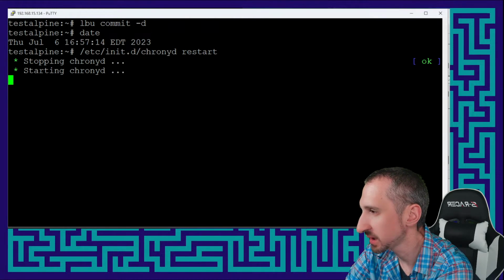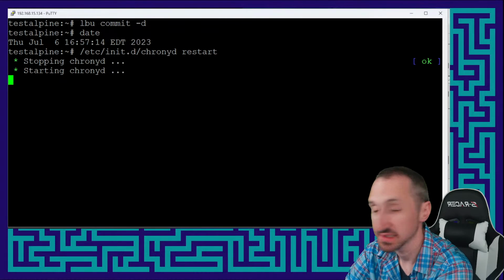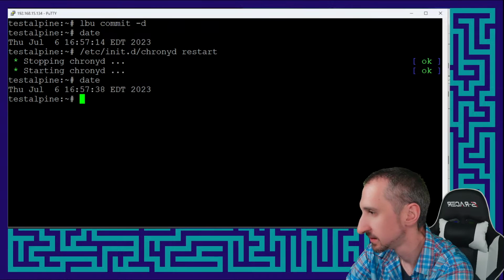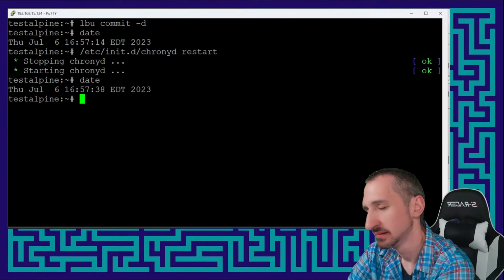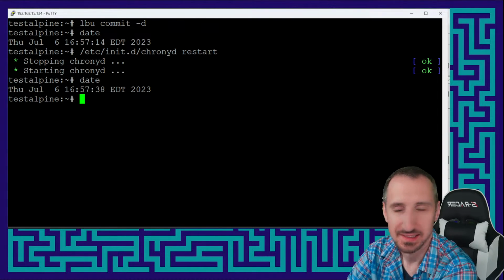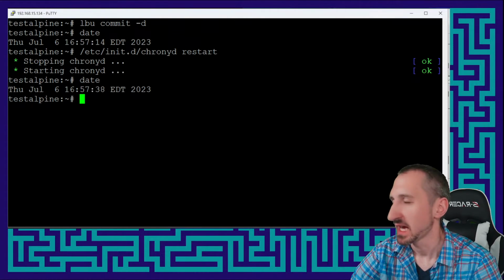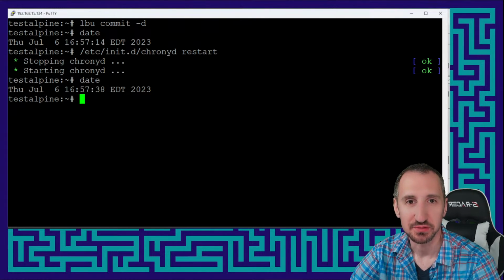And just for fun, I'm going to try restarting cron and see if we can get the actual date to show up, because that gets annoying if the date is incorrect. Well, it still thinks the date is incorrect. Sometimes that happens because it can't reach the actual NTP server.